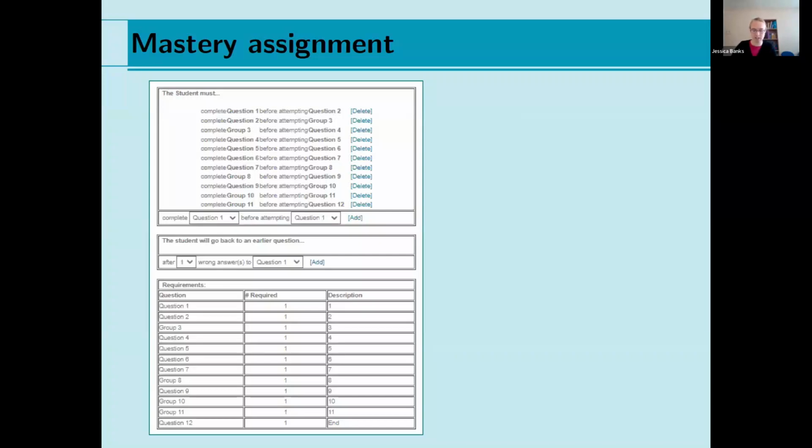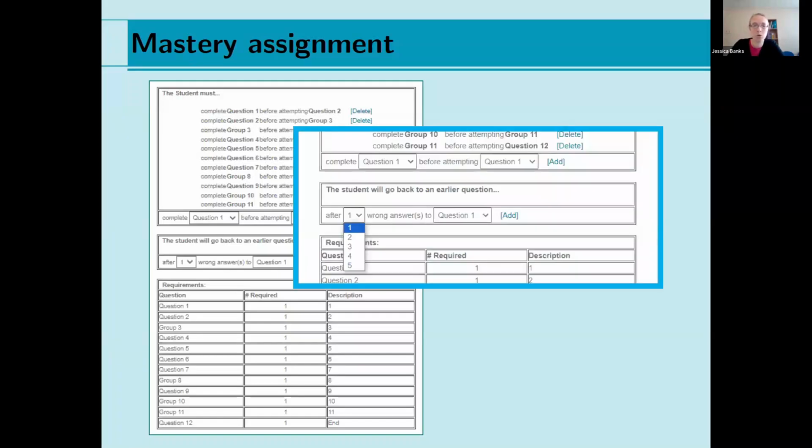So the settings for the mastery assignment, you can put some restrictions on the order in which the students complete the questions, but you can also set penalties for incorrect answers, increasing the number of correct answers that the students need to give. I think this is a good mechanism to disincentivize guessing, particularly in situations where I'm using multiple choice questions.